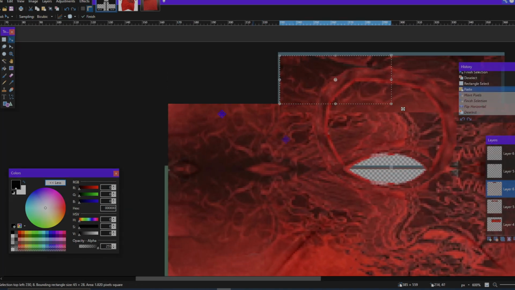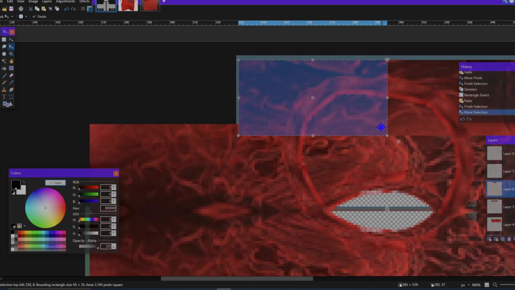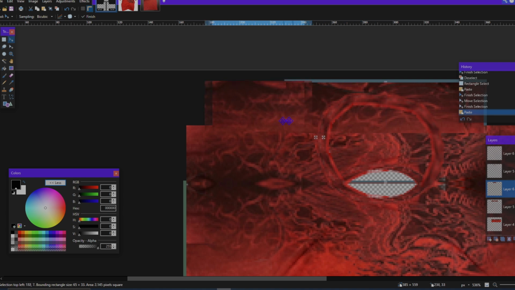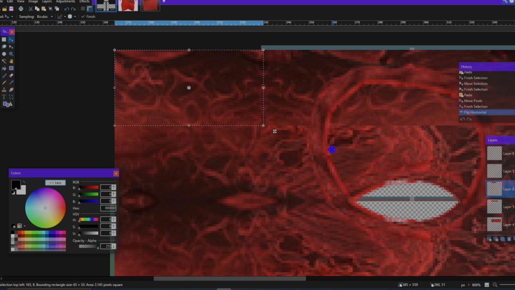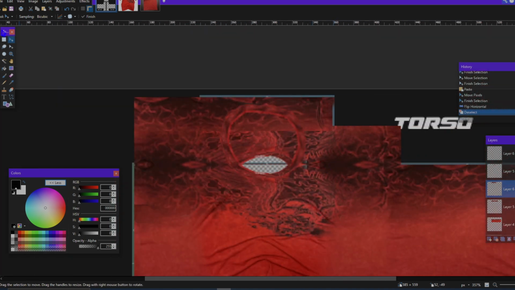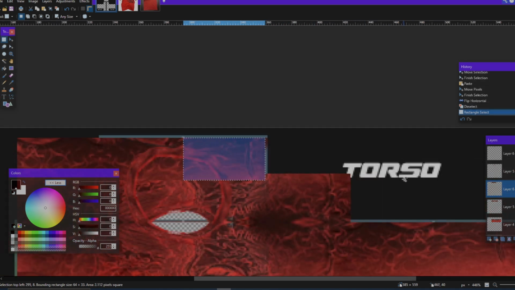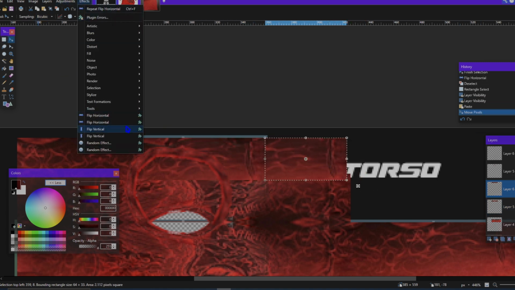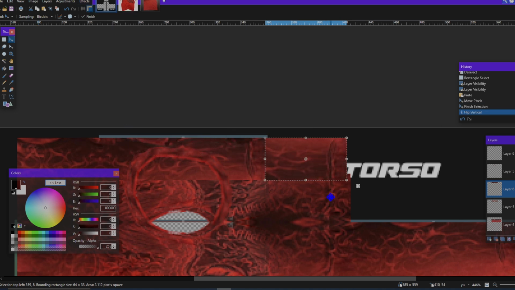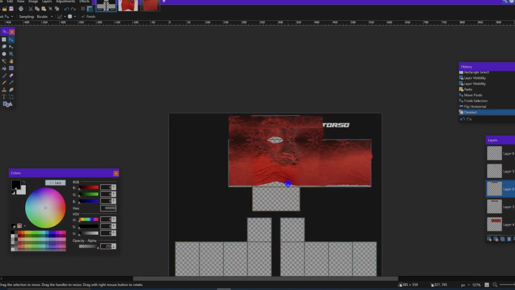Oh wait, actually, I messed up a little bit. I'm gonna make it a little bit bigger so we can fade it in better. Yeah, just like that. I'm gonna copy the whole thing. But yeah, then move it to the left. I'm gonna flip horizontal. And yeah, also do it on the other side. Just like that. Copy that, move it to the right. Again, flip that. Oh, that's the wrong flip. Flip horizontal. Yep. Alright, that's looking pretty good.